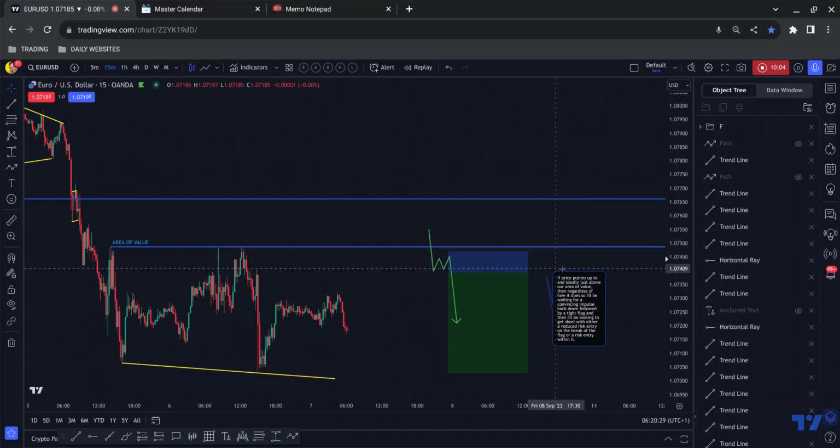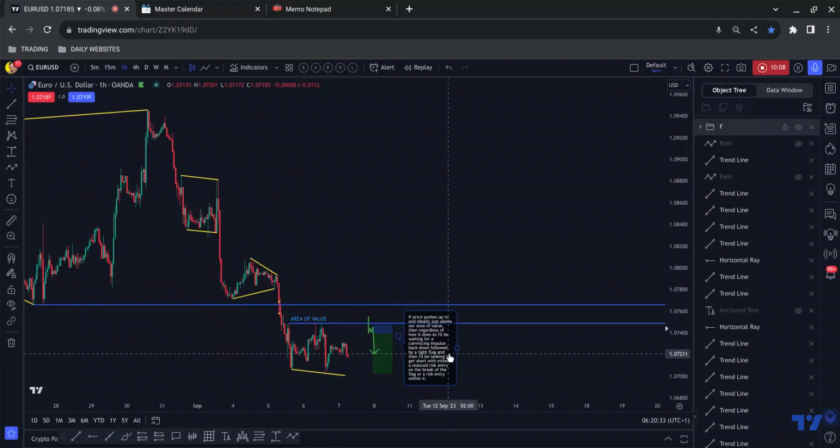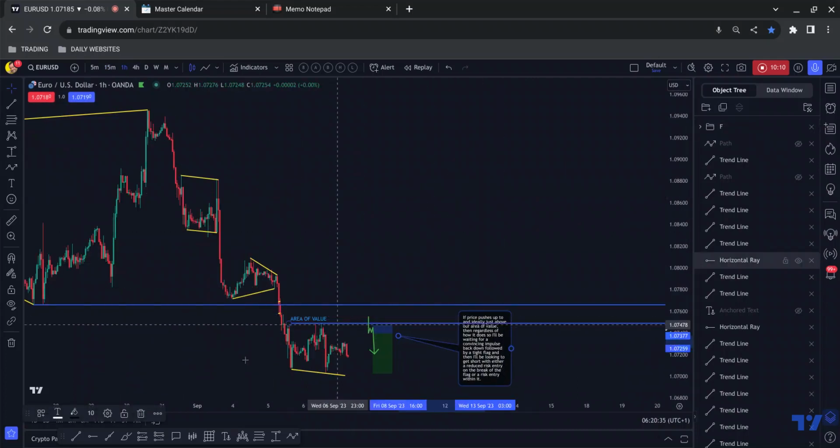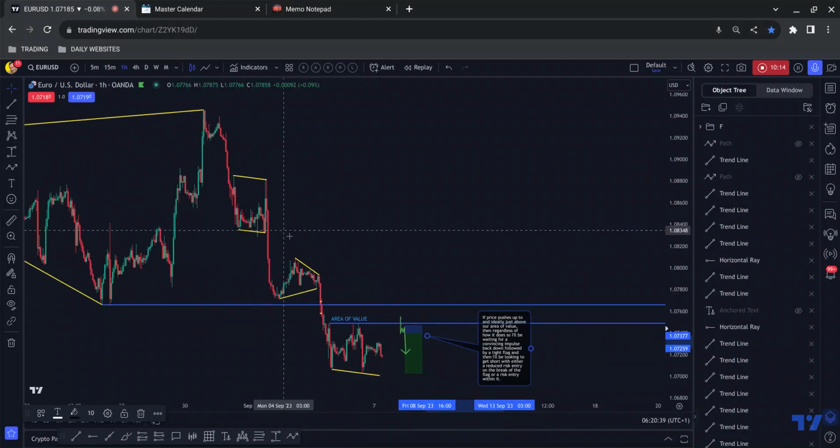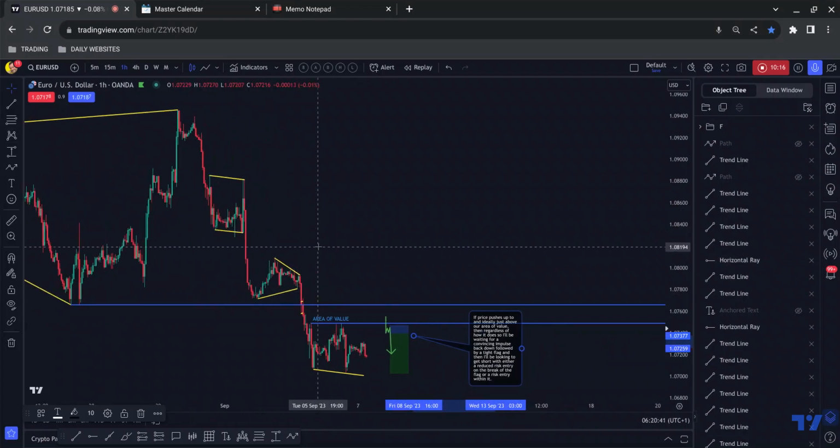So that is what I'm going to be looking for on euro dollar today. I like this one a lot. This looks nice and clear. And just to touch on it, I like the fact that this flag has formed below this piece of structure, and that statement will become more relevant as I go through my pairs. I have an alert set just below that area of value. If that doesn't trigger, I will not be looking at this pair again today.